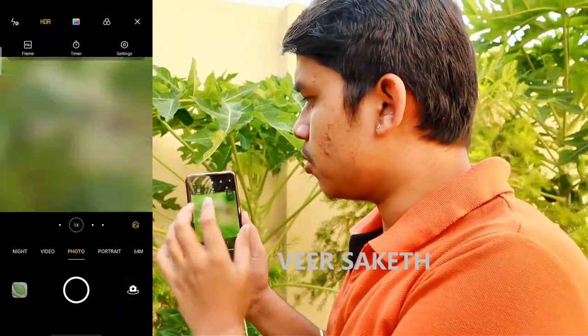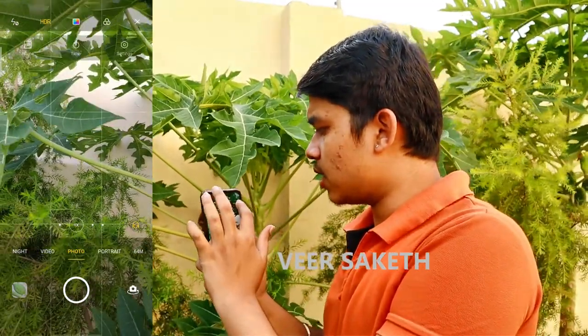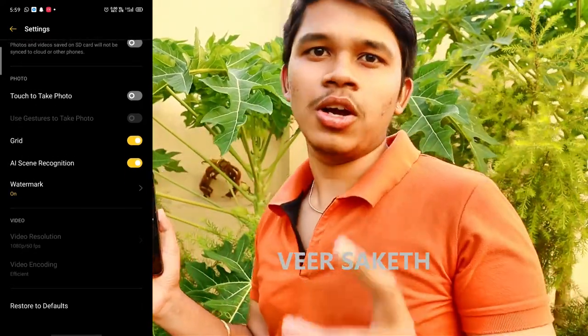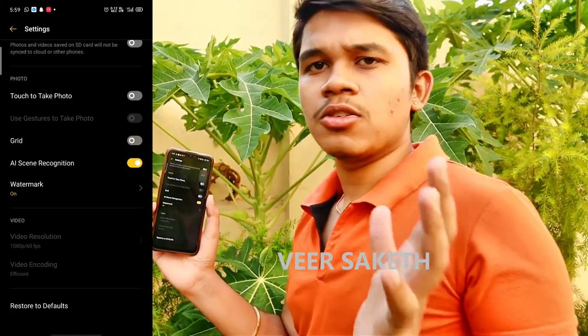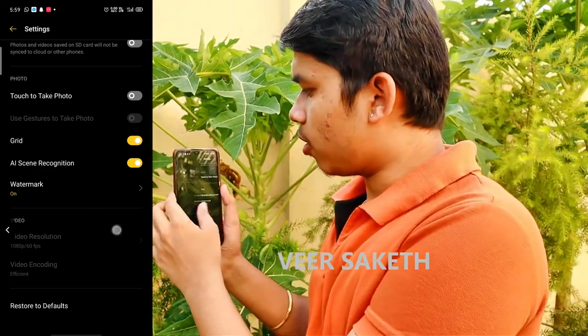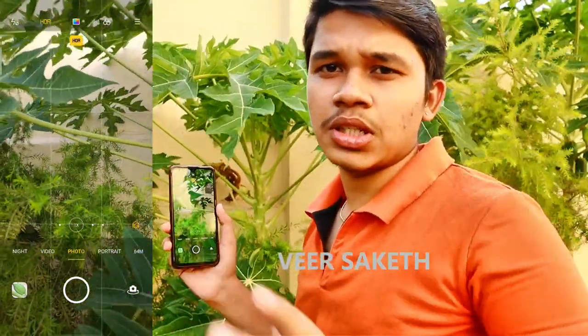There are different frame ratio options: full frame, 4x3 ratio, and 1x1 ratio. I always use the full frame. I also use the grid because it helps a lot — no matter which phone you have, you always have the grid option. Turning on the grid makes a big difference. You can see the 3x3 grid is turned on. On some phones it will be 6x4, 6x6, or other configurations — many options are available.